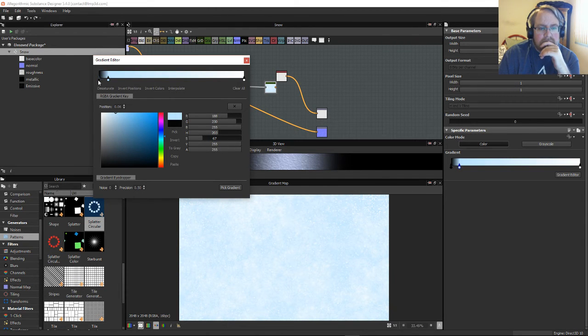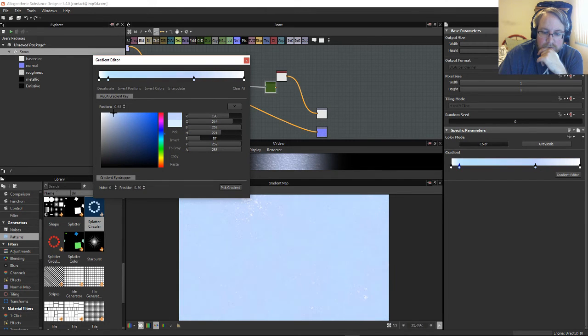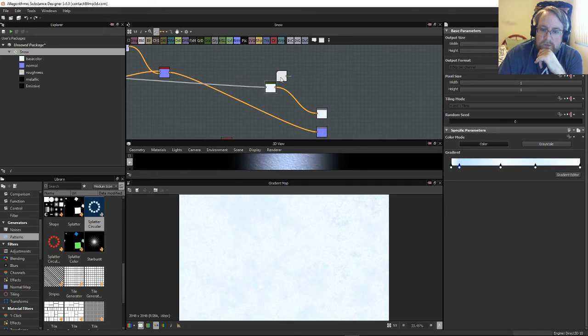A little bluish. It's black. No, let's make that white. Okay, that's cool. Let's hook that into here.